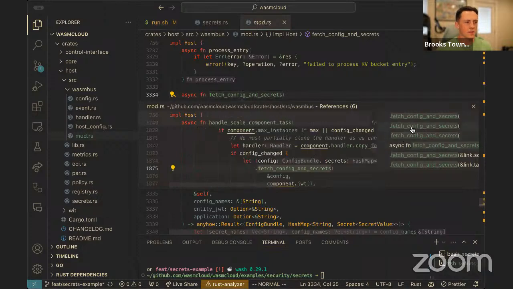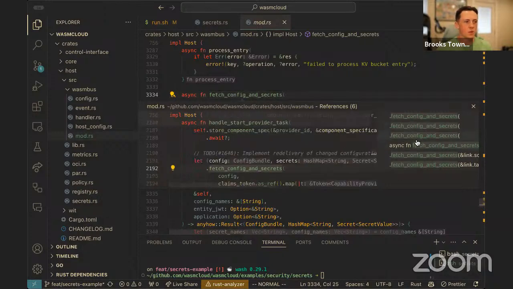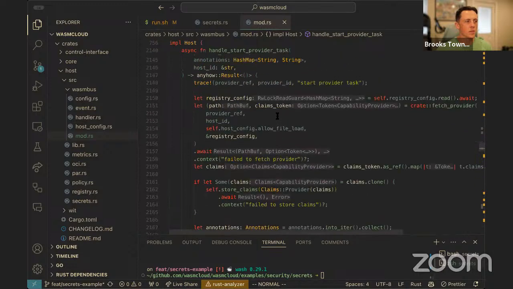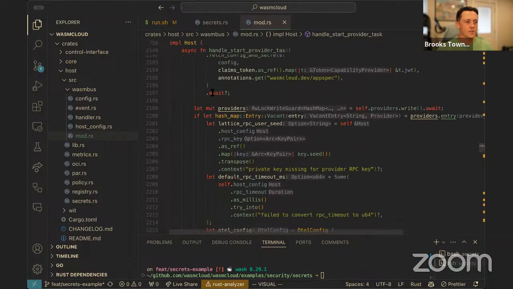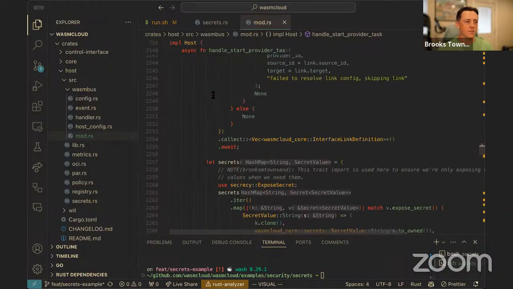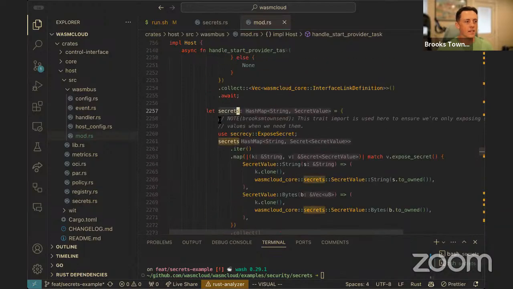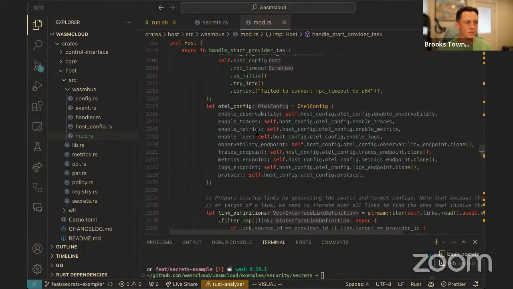So one example of this is when you send a request to the host to say, hey, start this capability provider, what the host does is it takes a look at all of the configuration that was passed with that provider.